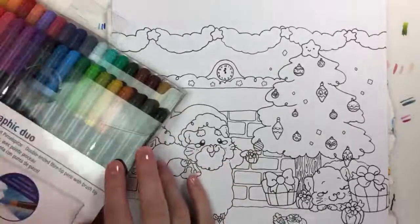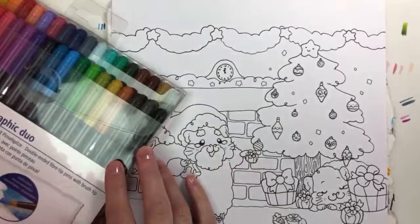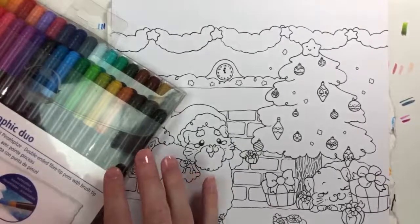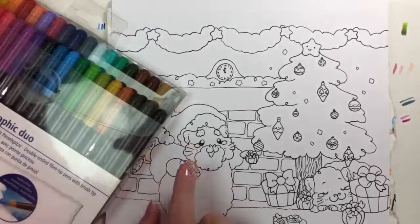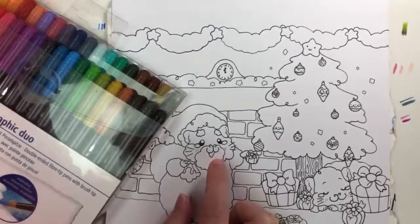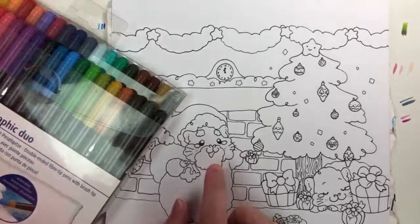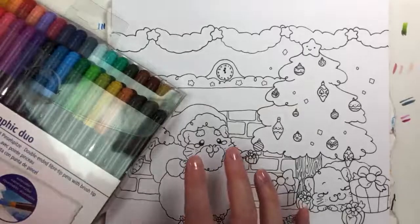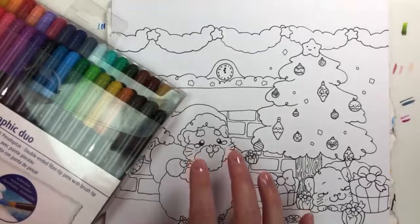Hi guys, it's April and I am early today, but the goal today is to actually completely finish this picture. And I figured if I wanted to do that, I needed to start a little bit earlier than normal. So that is why you get to hear my voice that much earlier in the day.